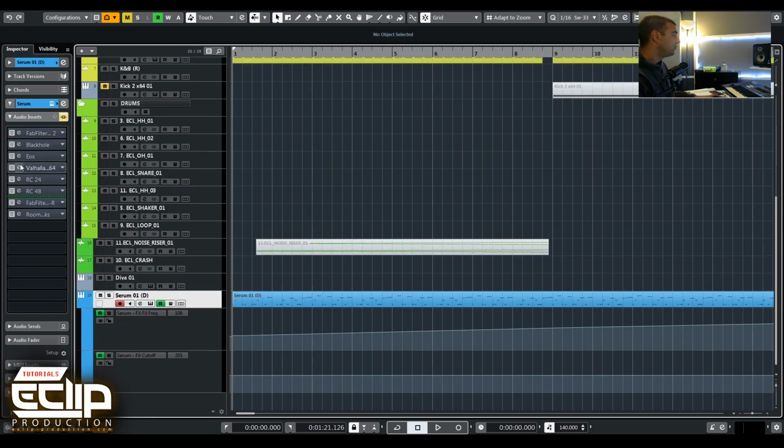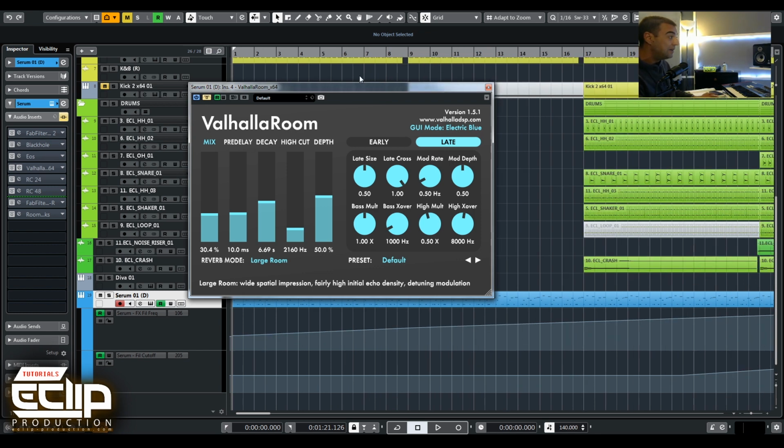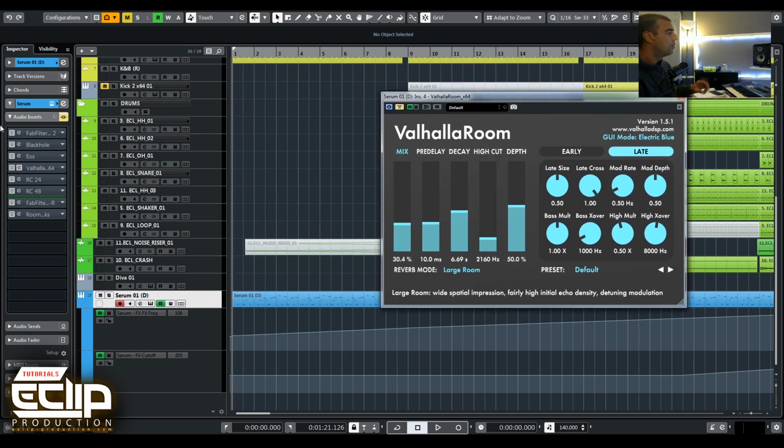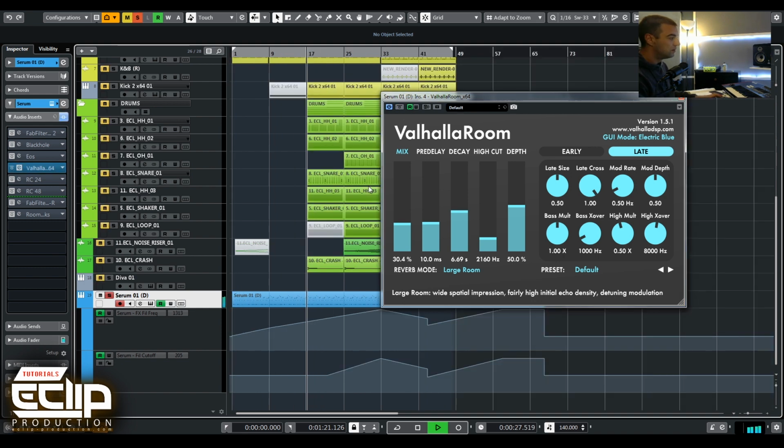Alright, so the third one is Valhalla. Valhalla is a really good one as well. I use it a lot for the leads. So basically when I have a lead, I put Blackhole first, but if it doesn't sound good, I try Valhalla. They are kind of similar, but I like more what the Blackhole does. It has more modulation, and the color of the reverb is a little bit better for my taste than Valhalla, but Valhalla is also a really good one.